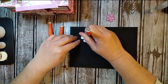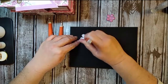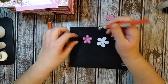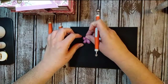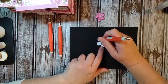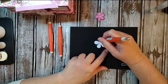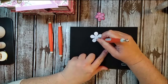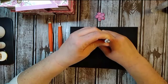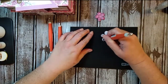So what I did on these was I just kind of pressed them in like this. Then I went back to the center, flipped it over, and pressed that in. So when I put this flower together, it's going to have some dimension to it. On the bigger one, I'm just going to use the big end of this one, and work it in a circle like this until it's got a little indent, and then I'm going to push in on that, and that's going to help the petal to curl up.